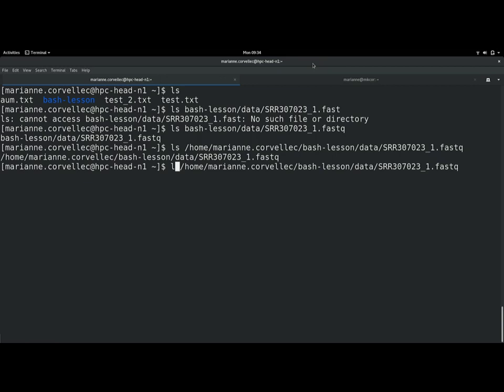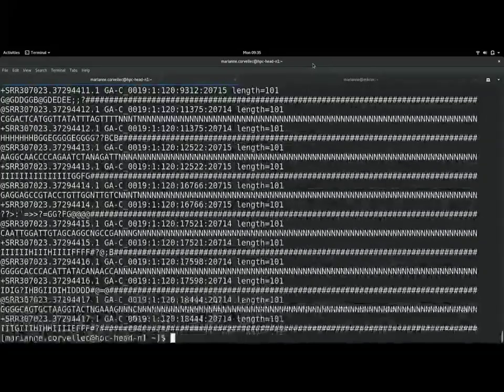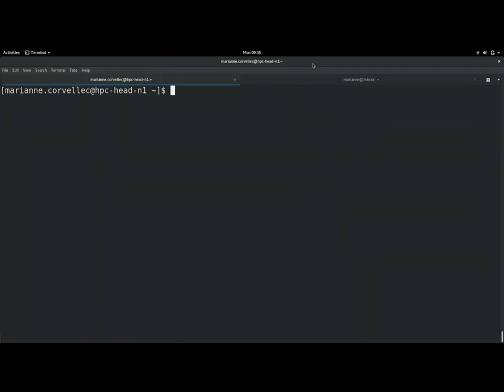So instead of just listing this file to ensure that it exists, I'll cat the file. Ooh, what's going on? Okay, see? So for a large file, using cat is not the best because you're just like, okay, my screen is full, I don't know where it starts, it's not really helpful. So let me clear my screen again. By the way, for this I'm using Control L. I think you can also use clear.